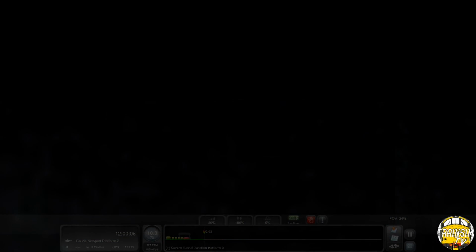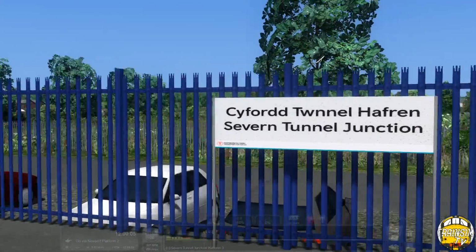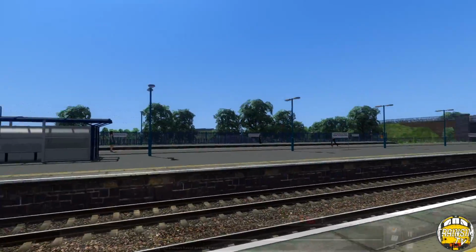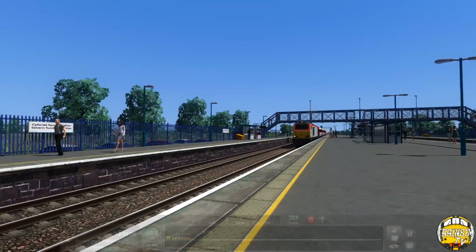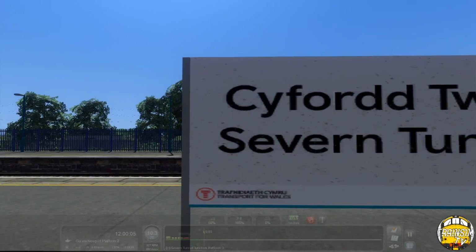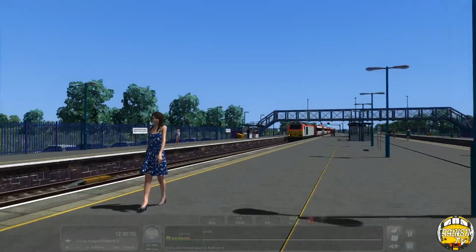Penn Station. I'm going to look at these signs here as well, what these ones do. Oh, they have changed. Right, okay. So some of them have changed, some of them haven't. Interesting. But I can actually say some of them won't have been actually Transport for Wales signs, so it's only changed the ones that it needs to. At least we have some that have been edited a bit. That's nice.